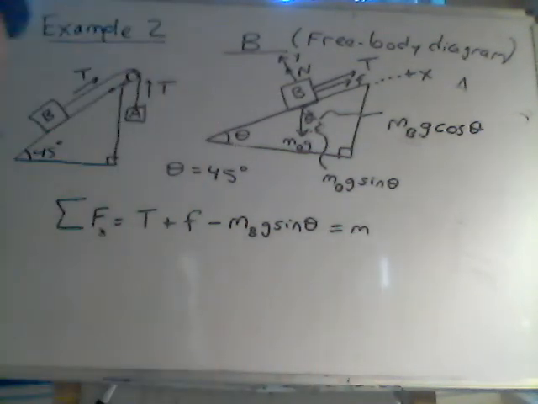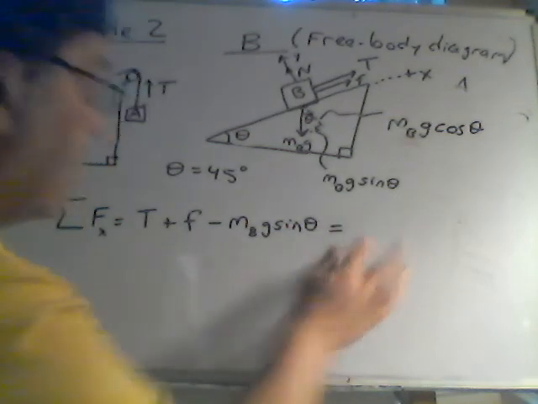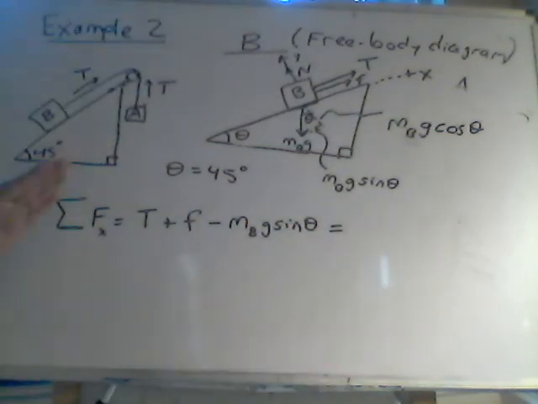Now, we're making the assumption that the system is going to move down the incline. I'm actually going to apply now an orientation to this motion. I'm making the assumption that the acceleration is going to be negative. So again, what the acceleration becomes now, the A is just now going to be a number the way I'm doing this analysis.